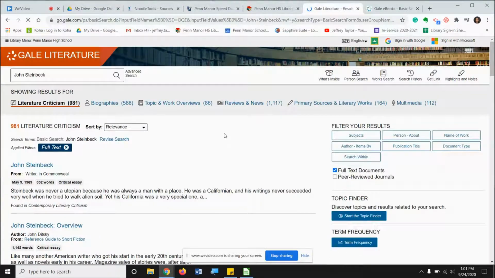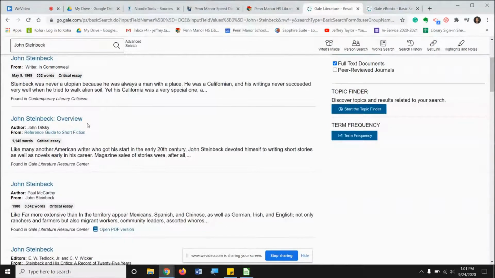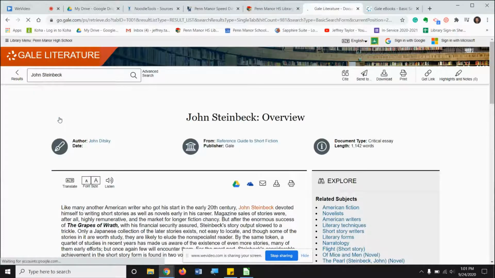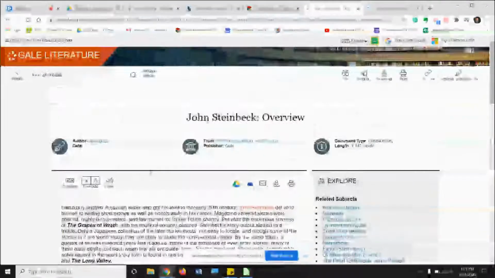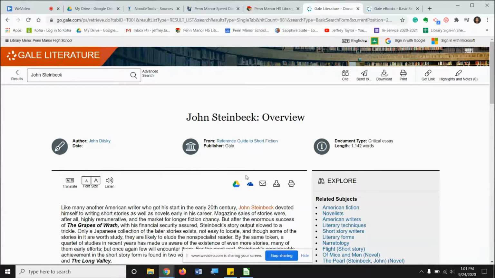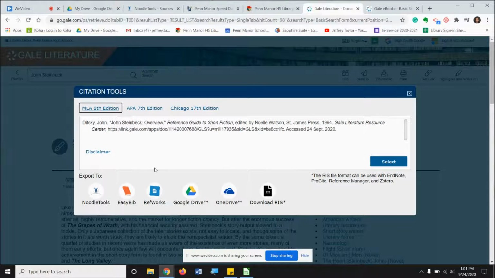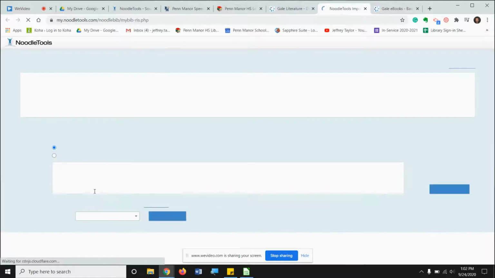And when I search for articles about Steinbeck, I find really way too much. I would have to narrow this down. Maybe I would want to look for something more specific. But as I said, I just want to use this as an example. So I'm going to take this John Steinbeck overview, and I'm going to click on that. Let's say I decide I wanted to use this article. It's got some piece of information in it I want to cite, and I want to make sure that I give credit to that. You have a couple of options here, but one of the easiest ways to do this is to just simply click Cite and then Export to NoodleTools.